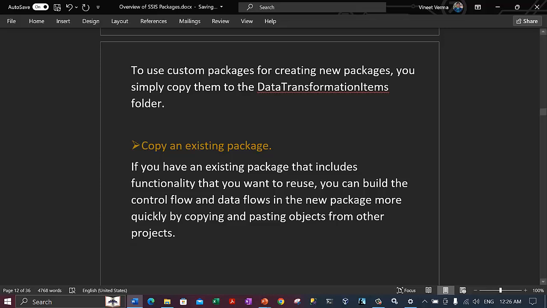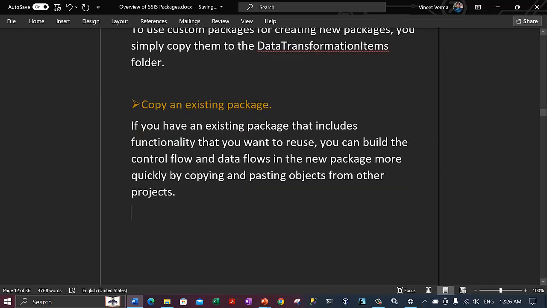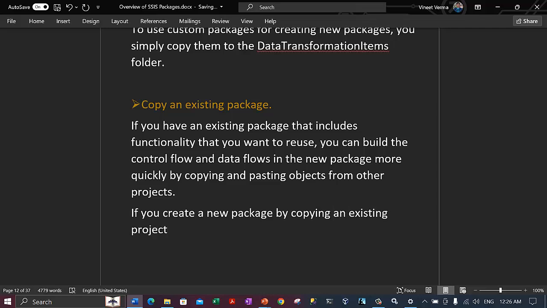Now, this is one of the ways to copy an existing package where you just copy the items from a particular project. Another way to copy is if you create a new package by simply making a copy of the existing project, or if you are using a custom package as a template, not project as a template.